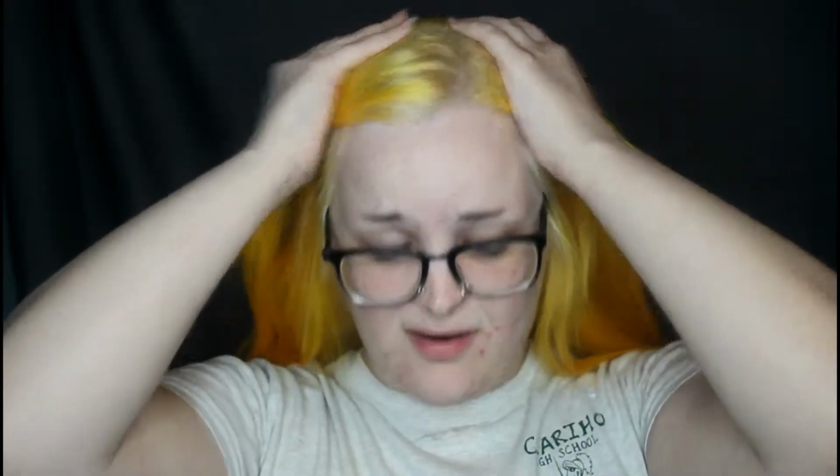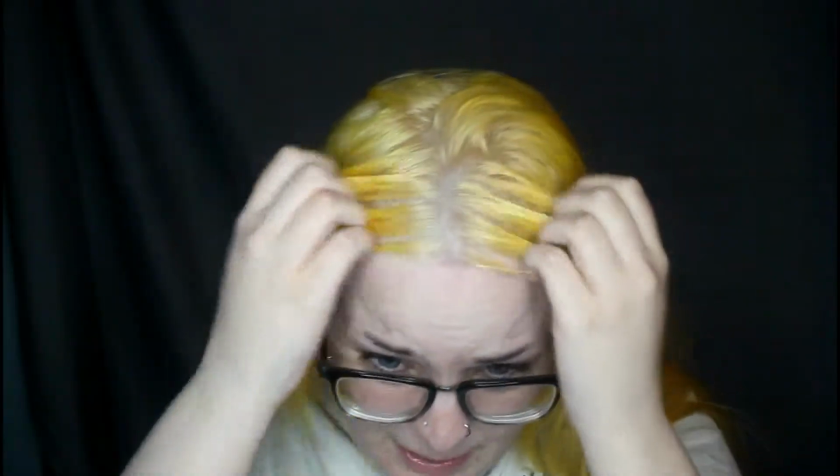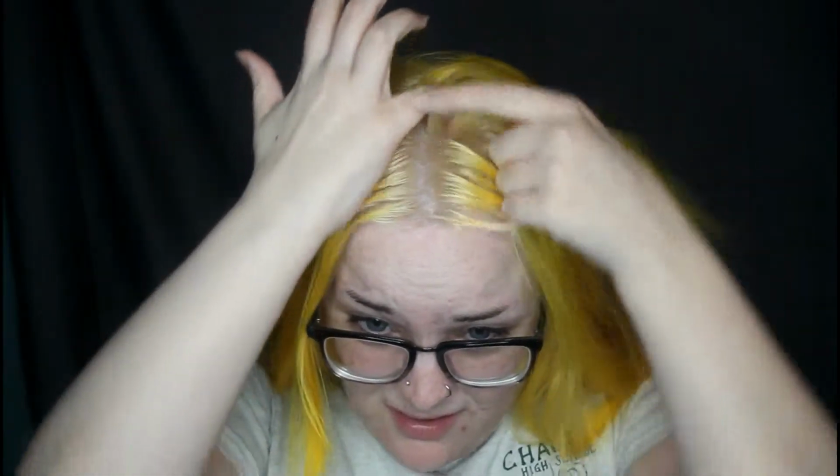Oh man, it's actually still kind of damp. I shouldn't have braided it. Oh well, that's fine. I don't really care. All right. So I'm going to part my hair down the middle. So I'm just going to tie the front sections off with elastics, just because elastics don't make my hair get in the way as much as if I were to use a clip.